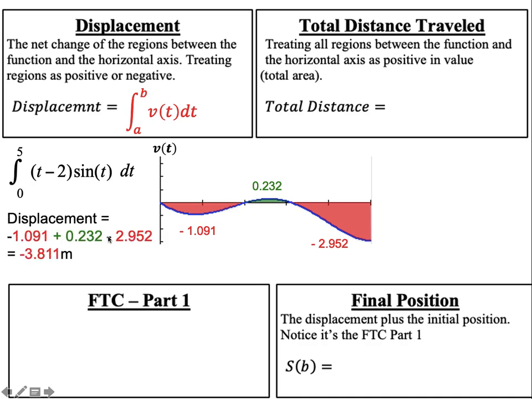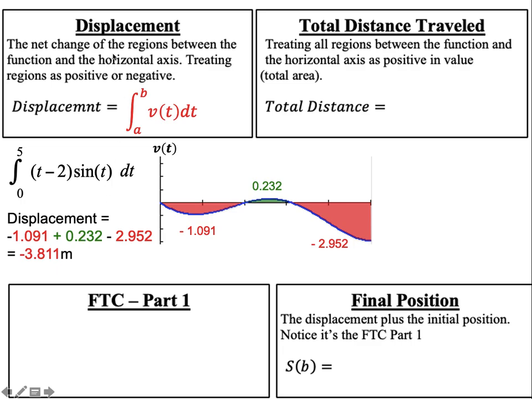So when I add up those regions, and I'm using the word add loosely because we have negative values in here, so adding a negative would be the same as subtracting, I get an overall displacement of negative 3.811. So what that means is that wherever I started from, by the time I get done with this 5 seconds of movement, I am 3.811 meters to the left. That's what the negative sign means, to the left of wherever I started. So if I started at 0, I'm at negative 3.811 on the number line. Does that make sense? If I started at 10, then I'm at like 6.189. I think I'm subtracting that correctly on the number line.